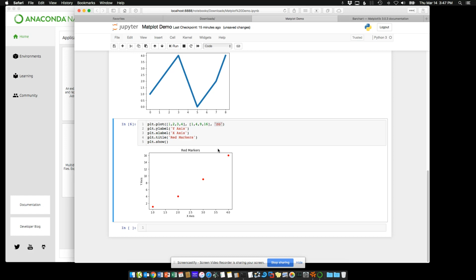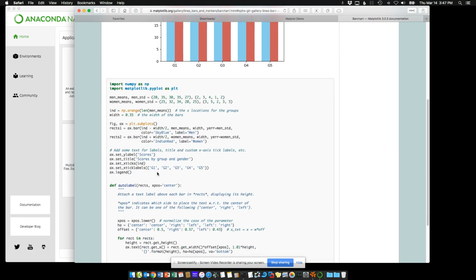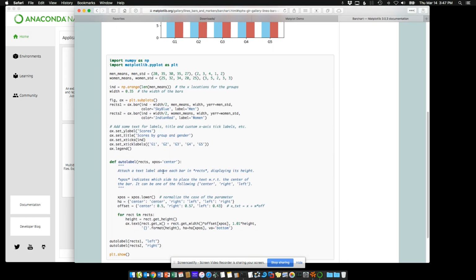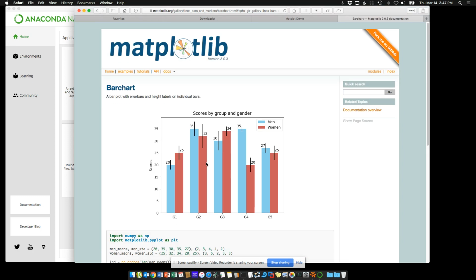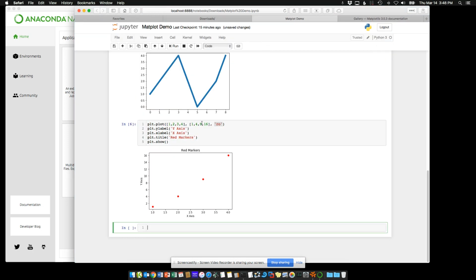Now, a really powerful thing about plotting is actual subplots. So we've been creating individual plots now, and again, one of the best ways you can go is look at examples and actually pull the code from this web page and modify it to match your needs. One of the things you can do, though, is actually create subplots. Now, subplots is just that. It's having two different data sets plotted over the same chart.